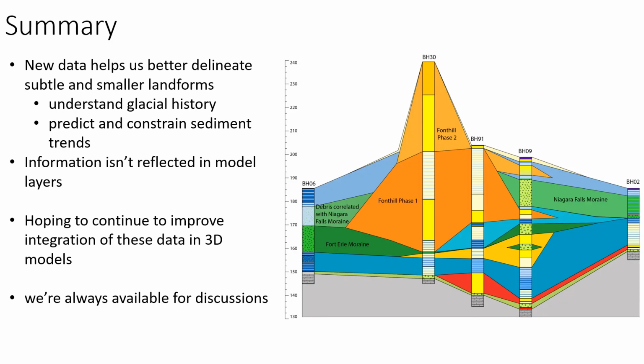So to wrap things up, this was a whirlwind tour of some fun landforms and some fun stratigraphic successions we've been uncovering over the last, getting on 2 decades. New data is always helping us to understand our geologic history and better constrain and predict sediment characteristics and trends. But not all the data and knowledge we can gather is effectively included within the models themselves. So here we're hoping to continue to build on integrating data into our modeling efforts. And again, that data might not make it into the model itself, but it's always available if you know where to look. And sometimes that in itself isn't easy.